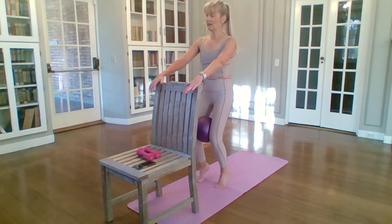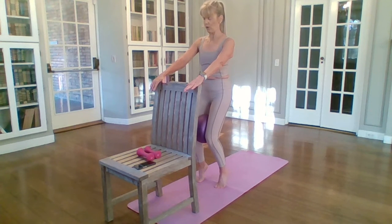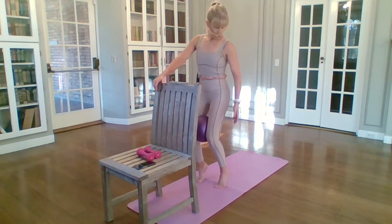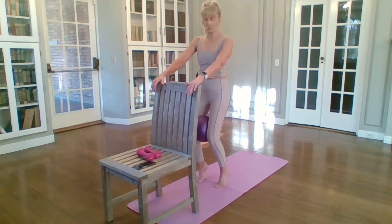So it's inner thighs, butt, and belly. Bam. I never fully release that ball. Good. I'm going to do 8 more here. I'm going to change the rhythm of the squeezes. 6. If this is not cool for your toes, ankles, put your heels down, right? You don't have to have your heels lifted.